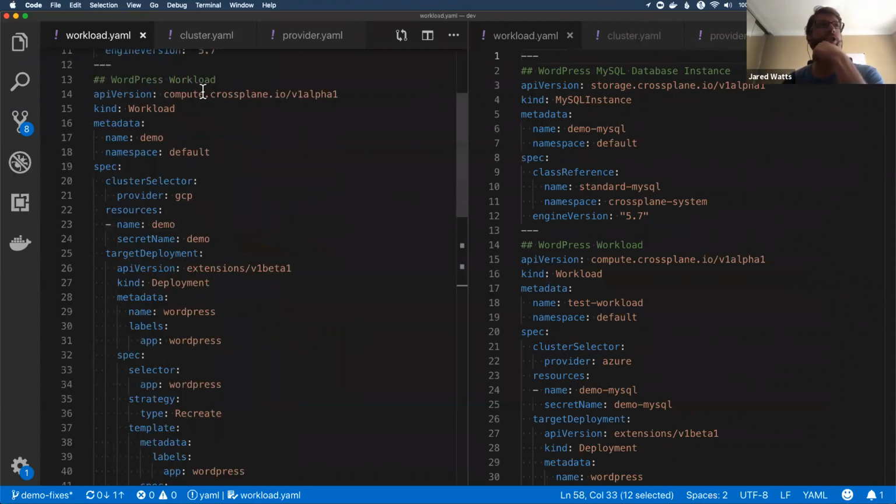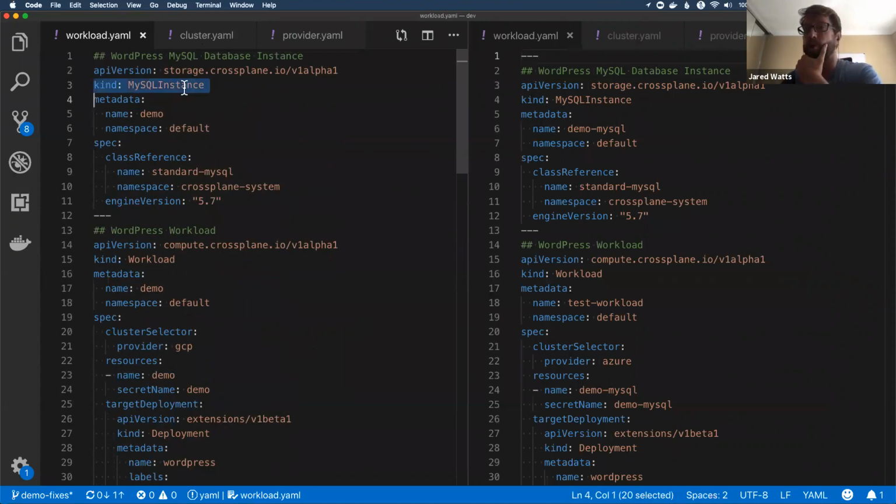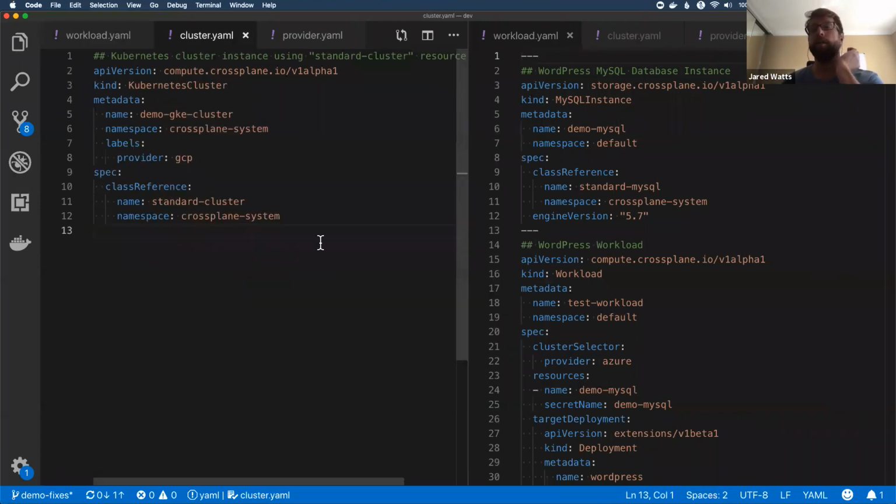So in addition to how we specified a MySQL claim, we also need a Kubernetes cluster, or in this case, since we're going to be running a pod, we want a Kubernetes cluster for this workload to run in as well. And so very similar to what we did with the MySQL claim, we have a Kubernetes cluster claim. This is a general abstraction of a Kubernetes cluster. And we say what particular storage class or resource class will be used to fulfill this Kubernetes cluster claim request.